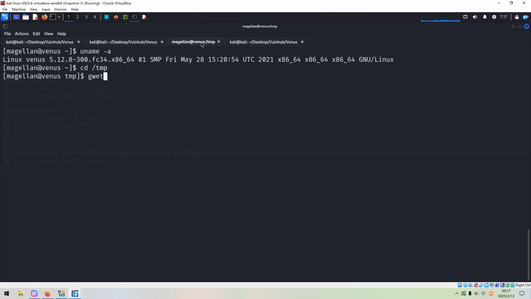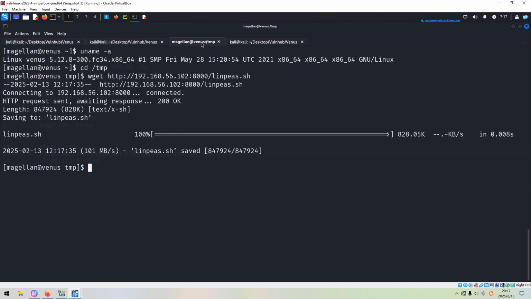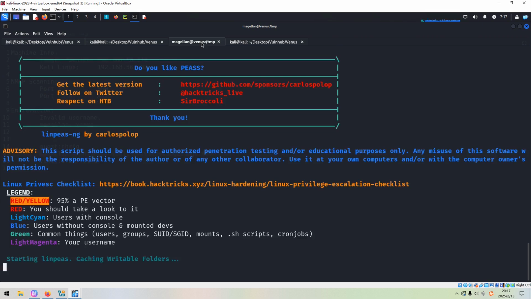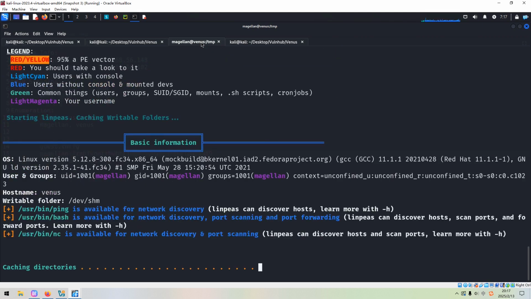And we can use wget, with the port number, linpeas. It's done. We can make it executable, and then we can run it to see whether we can find some vector which can allow us to elevate privilege.